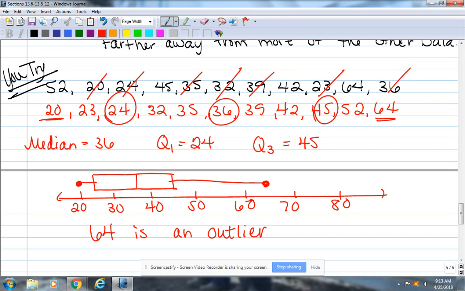Does that make sense? So that would be like me grading your quizzes that I haven't graded yet. And most of y'all are making 70s, 80s, 90s, and then somebody makes a 47. That would be an outlier, right? I haven't graded them yet. No judgment. It could be me that made that 47. So what do you think that outlier is going to do to the class average for that test grade?